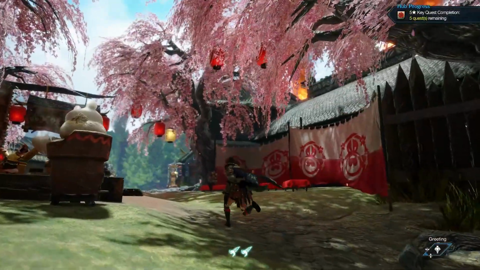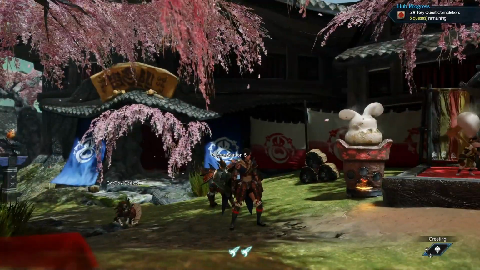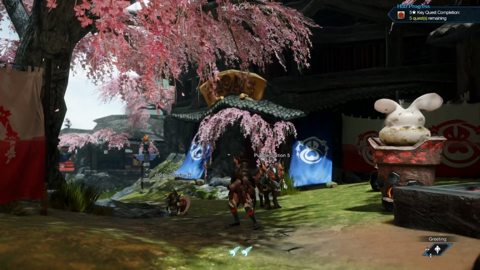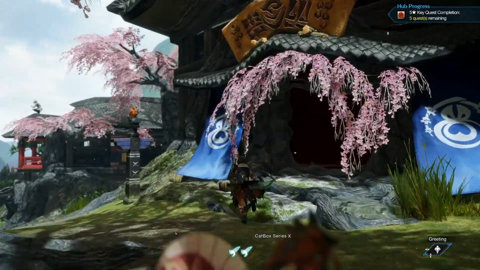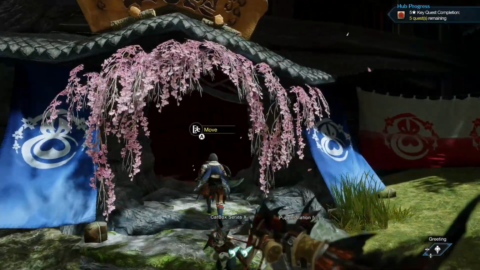It's not a separate area just for multiplayer. It's a seamless part of the village, and in multiplayer, when you've got a lobby together, everyone shares the same town. You're not restricted to just the hub. Anyone can go to all the locations.